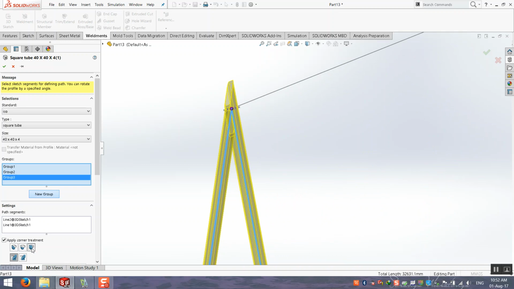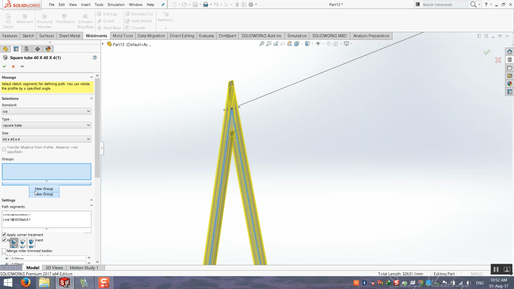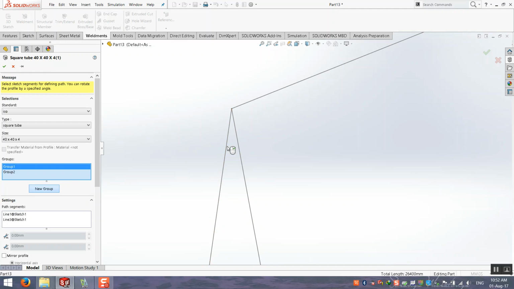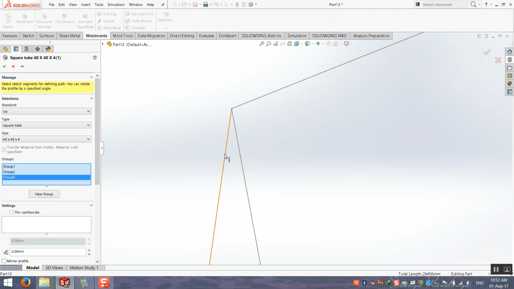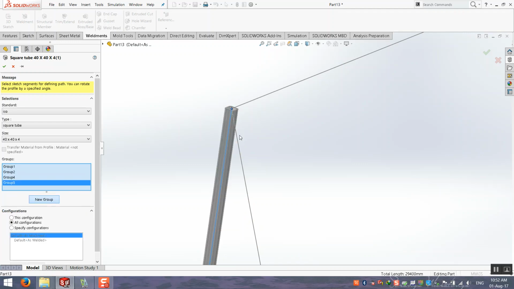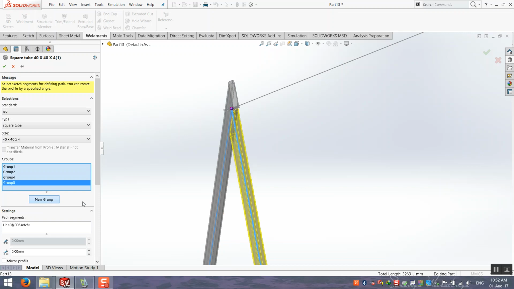You can use any type of end condition you need, okay? Or, if you need, not like this, delete this group and create a new group only for this one and a new group for this one. Okay, up to you.